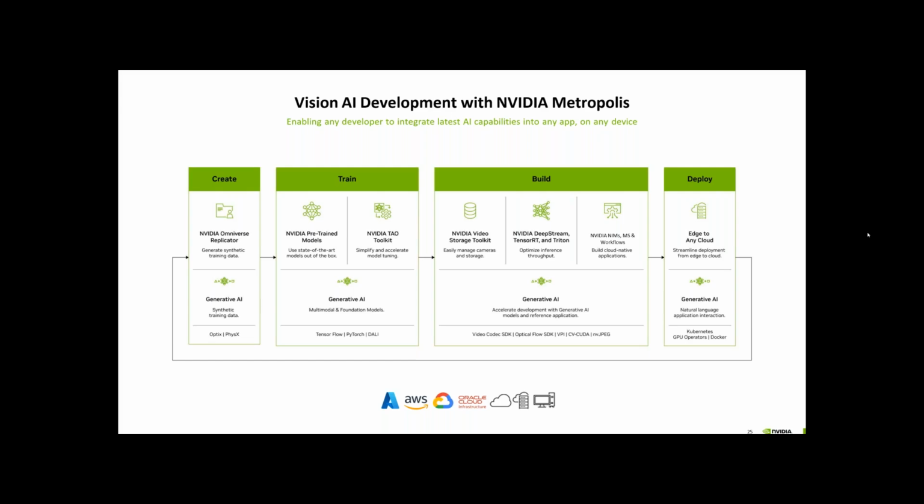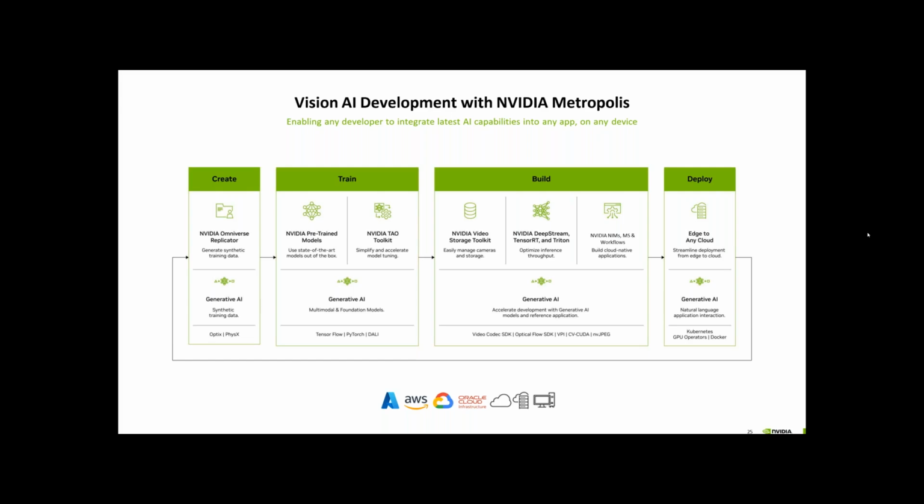And so the NVIDIA Metropolis platform actually provides a lot of tools for you to jumpstart your AI development, starting from creation. Creation stands for the data generation, the data set generation, the gathering of the data. We all know that AI models are only going to be as good as the data that they are trained on.